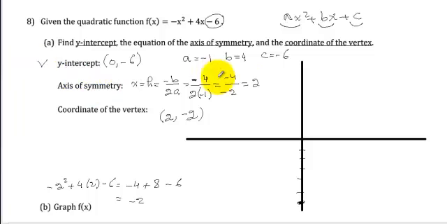It happens at x equal to 2. So we go 1, 2 to the right, and then we draw a vertical line at x equal to 2. That's a vertical line at x equal to 2, and then we make it a little bit thinner. Okay, so that's x equal to 2. Then we did the axis of symmetry. Now the coordinates of the vertex is 2, minus 2. That's 1, 2, 1, 2. That's minus 2. So this is the vertex.